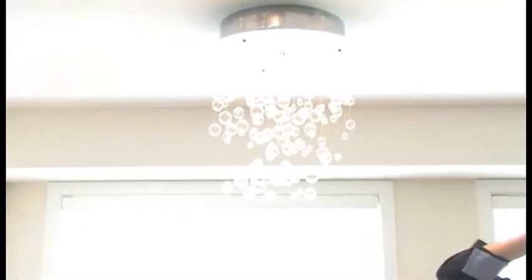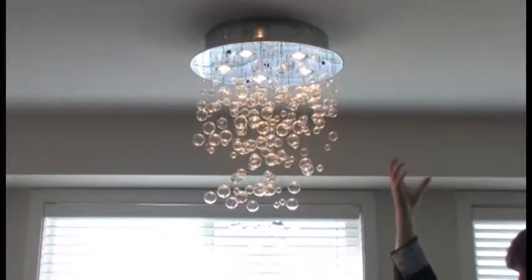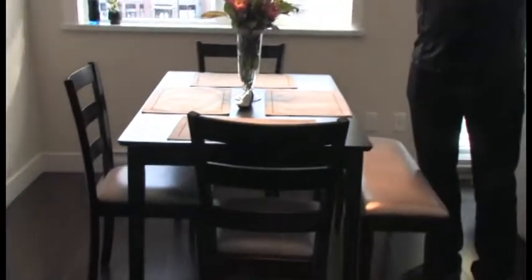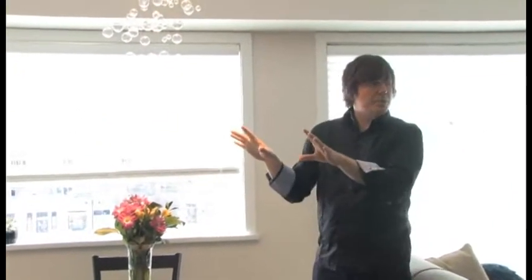One of my favourite things in the suite is I think this fixture is great. My only thing is it's one of the first focal points when you walk in the room along with the colour, and it takes your eye down immediately — which is great because now I'm exploring the space visually. But instantly I hit this element and it feels different — the two don't quite fit together, there's a little bit of disconnect. I like the fact that the print is a neutral image — just clouds — I like the concept.